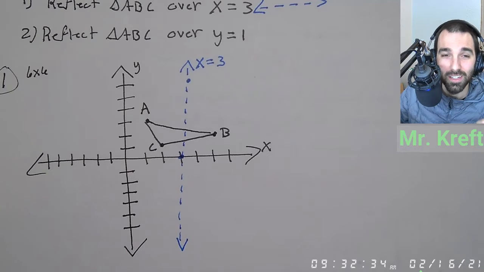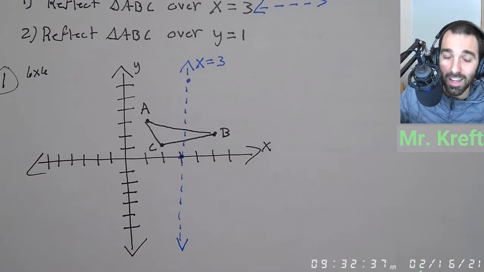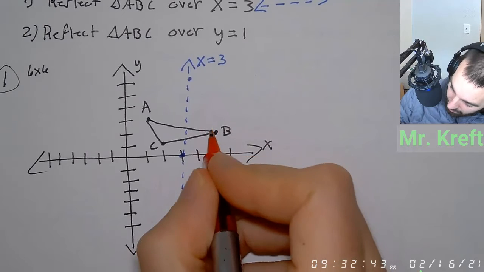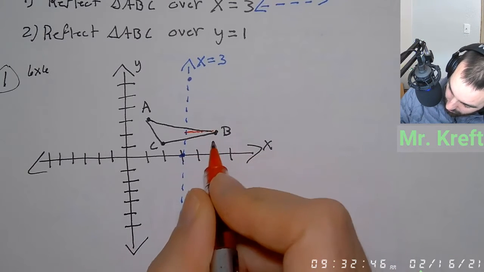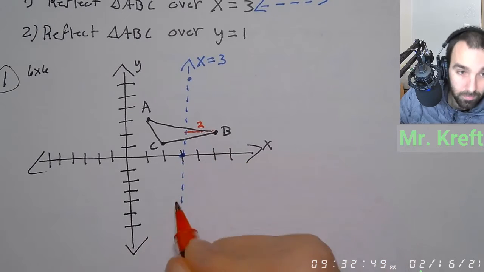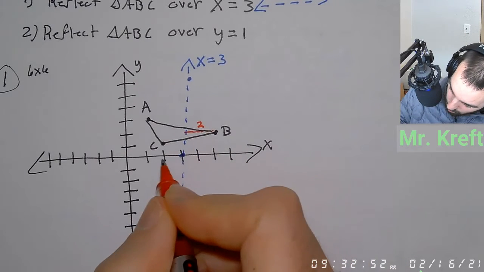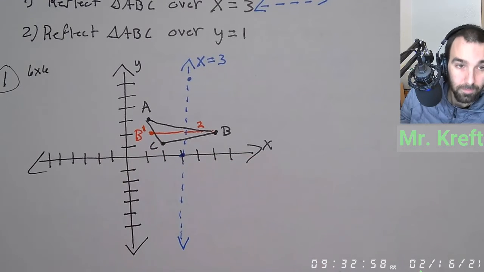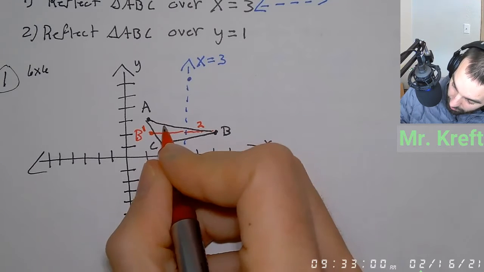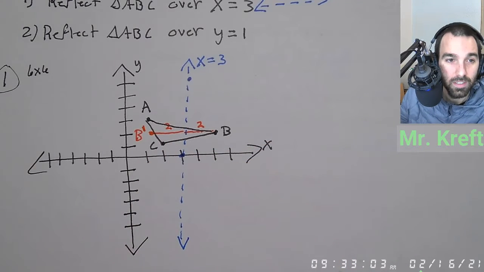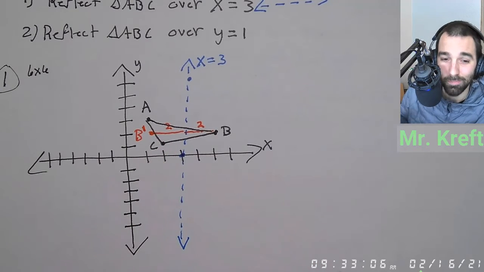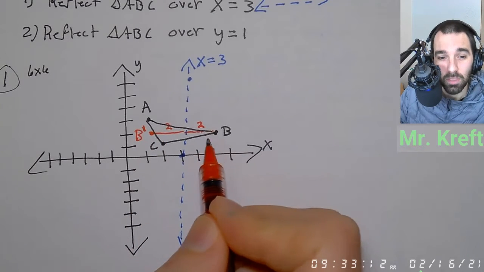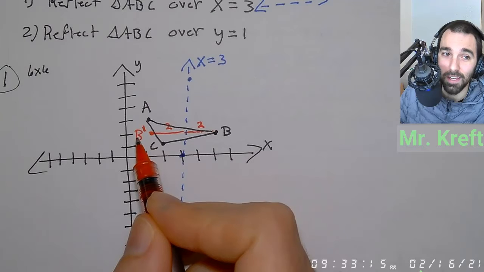It doesn't matter what side of the mirror you're on. To reflect, you find the distance to the mirror, and that's the same as the distance away from the mirror. So, for example, if I start with B and I find my distance here, it is 1, 2. So B prime is going to be on the other side, 1, 2, and so right here is my B prime. Do you guys see how it was 2 on either side? Now, this 2 looks a little bit longer. That's just because my graph isn't super great, but that's all we need it for. We need to be able to count. So my B was on the right, it's reflected, and now it's on the left.